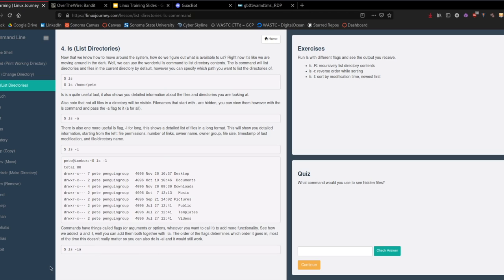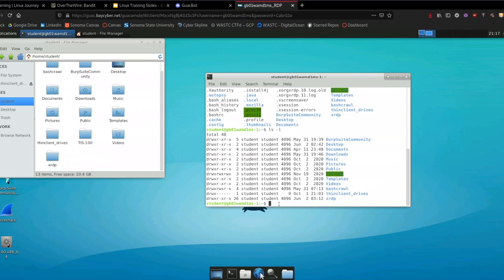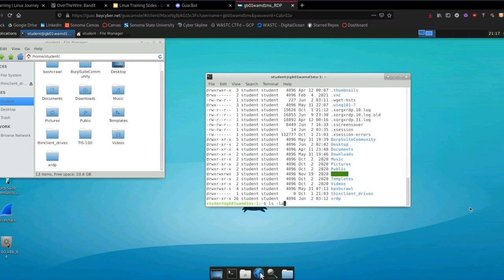All right. Now commands, you probably noticed that we're typing a hyphen and then a letter a lot. These are command options or flags. And flags can be made in a few different ways. If you ever want to specify a flag, you're usually going to type the command name, a space, and then a hyphen, and then you can do as many flags as you want in any order. It just has to be a valid flag. So if we do ls la, it'll do long list and show hidden files. If we do al, same thing.